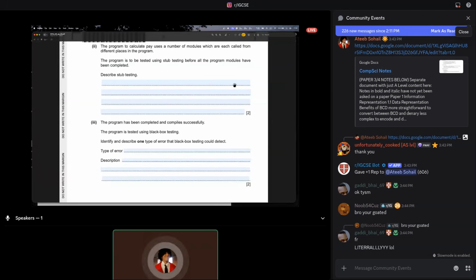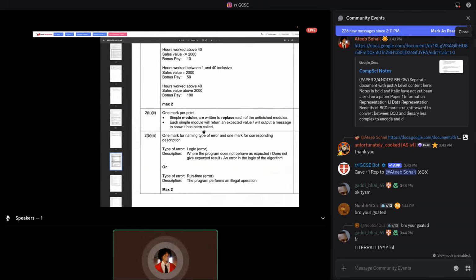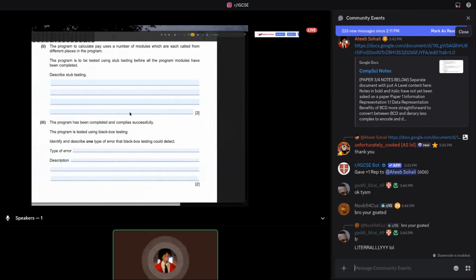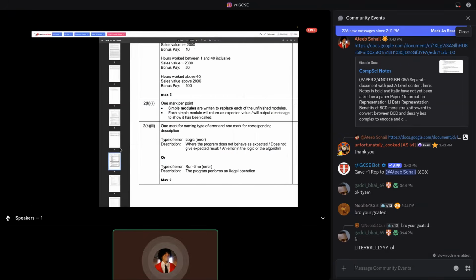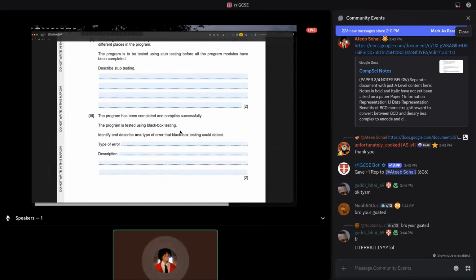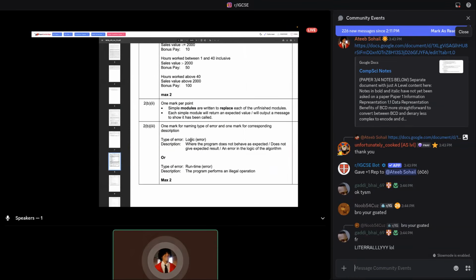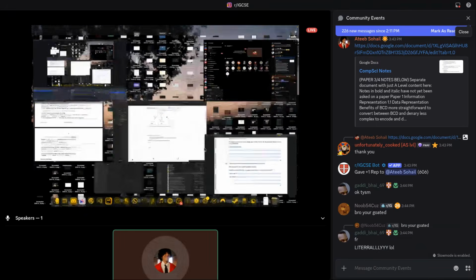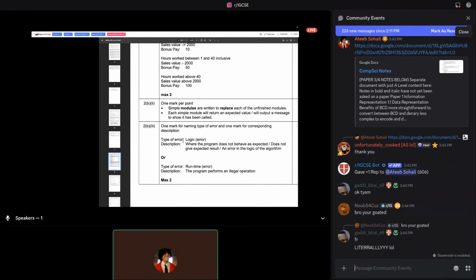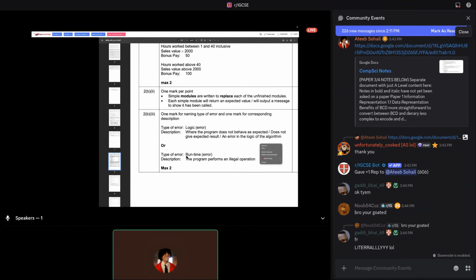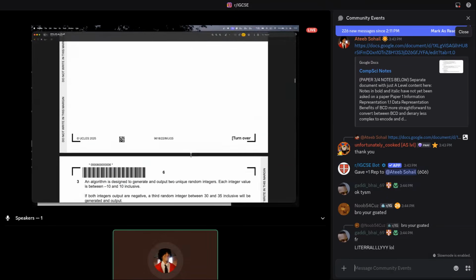For instance, the function was supposed to output 40, but you're getting 20. You're testing the inputs and outputs, so that's what black box detects. When you put in an input, you expect something. If that doesn't happen, that's a logical error where it doesn't behave as expected, or a runtime error where the error only shows up when the code is run and it performs an illegal operation.